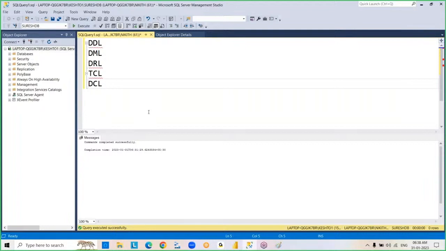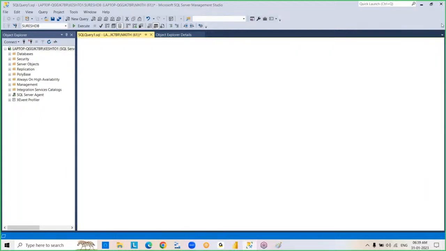Okay. So this DCL area, data control language, means what are the different types of logins and authentications there, and how we are going to work with them. Generally, when we connect to Management Studio, while connecting to SQL Server, we use different types of authentications, different types of logins. Those things I'm also going to discuss very clearly. Tomorrow I'm going to start working with DCL, data control language, security related scenarios. Very clearly I'm going to discuss. After that, I'm going to work with database creation.